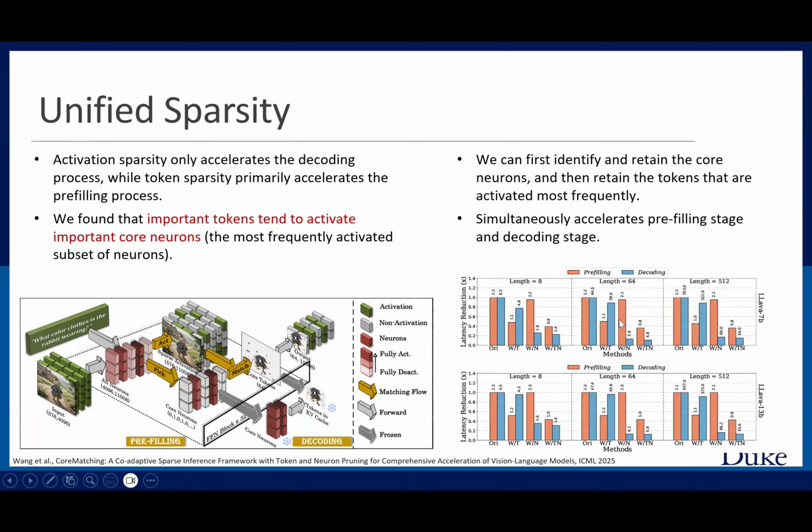I roughly show some results over here. So across different models and different frame budgets, the first two bars correspond to the baselines, and the following three groups represent different configuration trade-offs. But generally speaking, as you can see, we speed up both the pre-filling and decoding stages, and the balance depends on the configuration trade-offs.